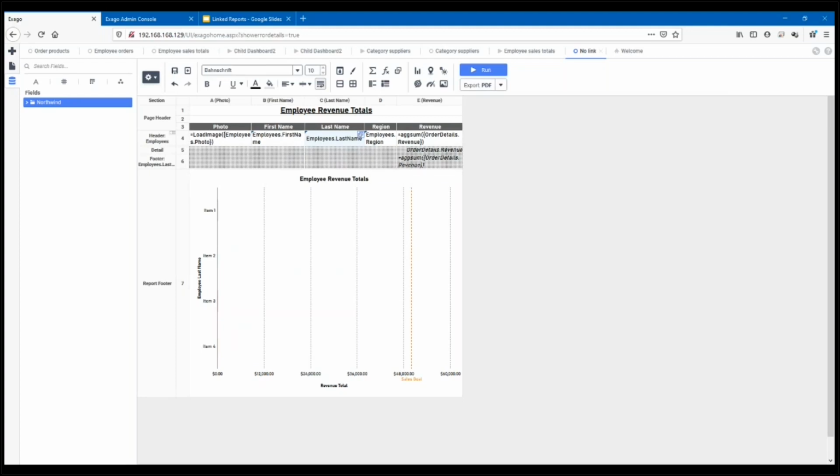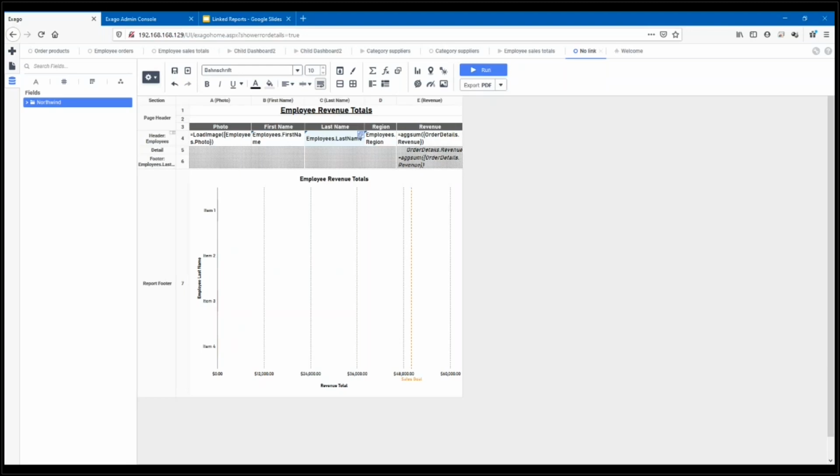Now, when I run the report and I drill into an employee's sales by clicking on their last name, the resulting child report that appears would be the same as the first, but the employee's last name would appear in the header as the value for the first linking filter. And in this case, although we can't see it, the second linking filter would be the employee's first name, and the third linking filter would be the employee's hire date.